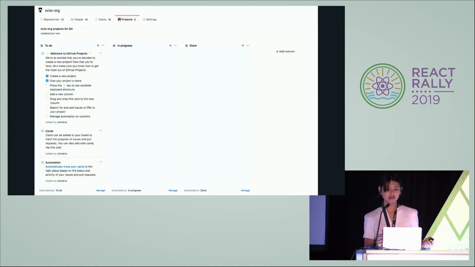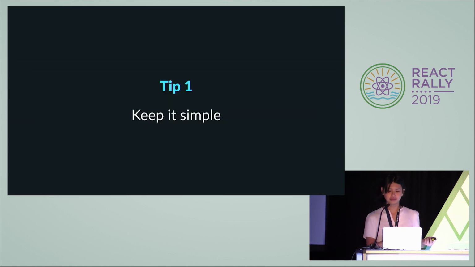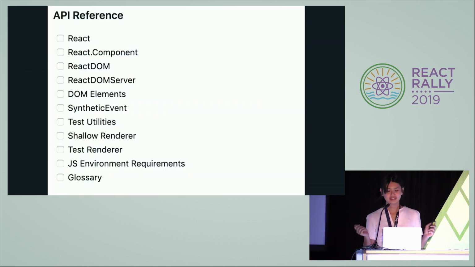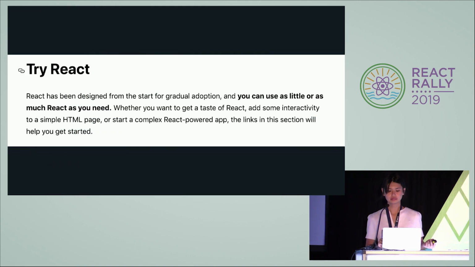I said all this to Dan, and he gave me a good piece of advice, which is to keep it simple. So we went with a to-do list. We just had a single issue with all the pages to translate. People could comment with pages that they wanted to translate, and this worked out pretty well, and we could expand that system if we needed to.